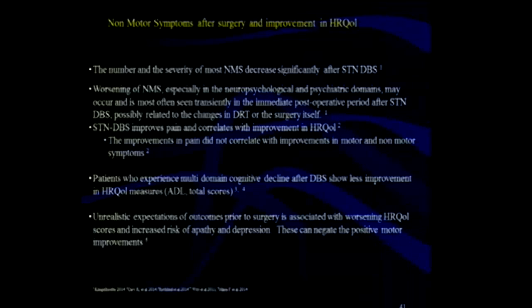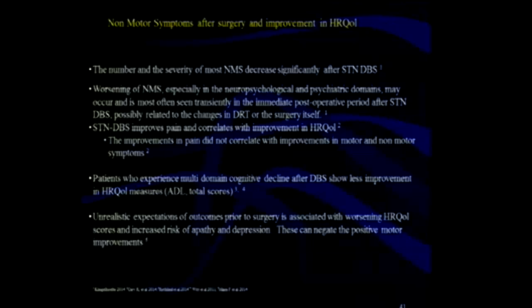STN also has a positive impact on pain that's kind of independent of improvements that you're going to get with motor symptoms, and pain is an important predictor for quality of life. Patients who tended to have more cognitive dysfunction after surgery obviously have lower quality of life scores, especially with the ADL sections on whatever domain you're looking at. That's pretty consistent, that they're going to have worse ADL scores and total scores.